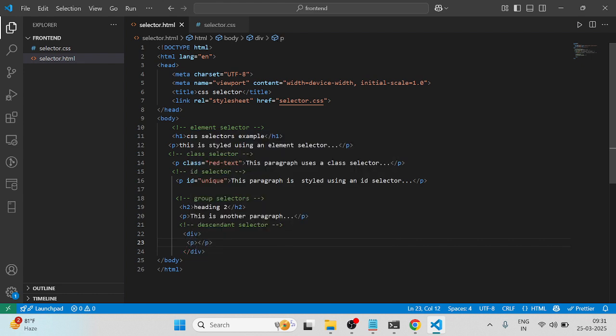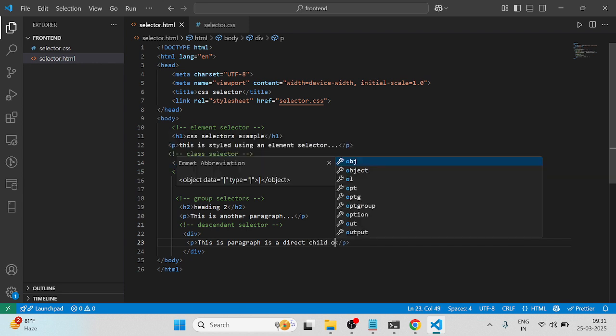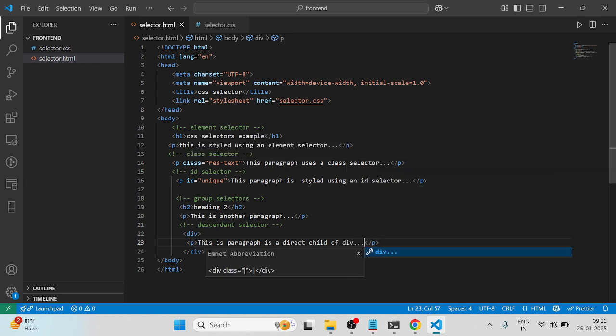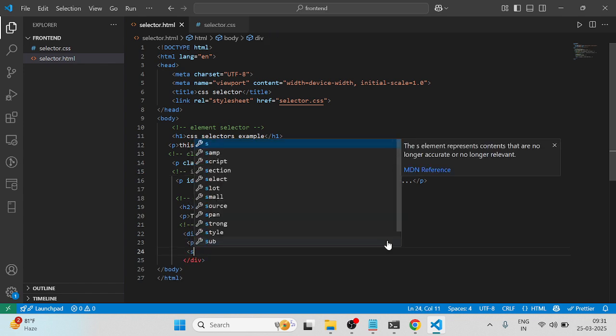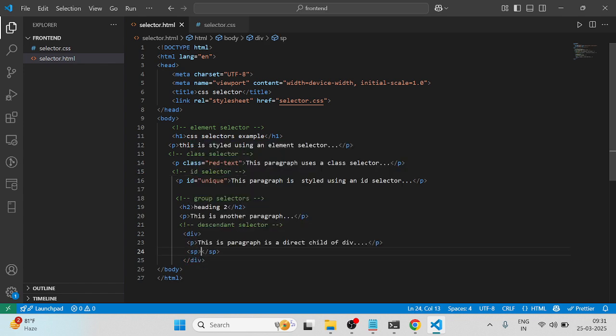Okay, so here this is paragraph is a direct child of div. Okay, so here I'm going to apply the span also. So inside of this, sorry, this is the span.